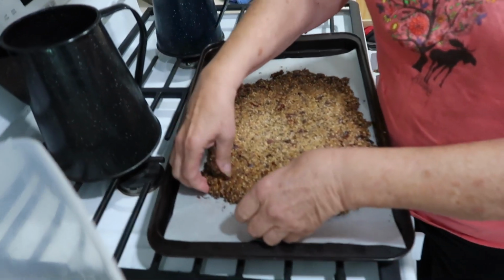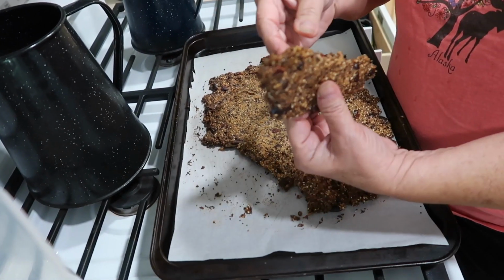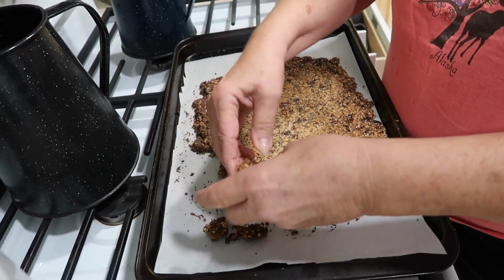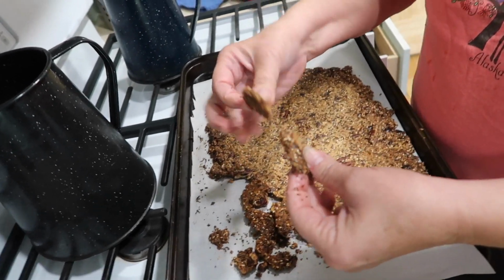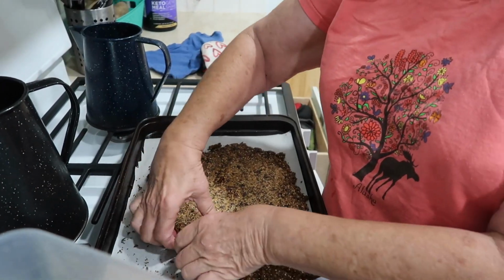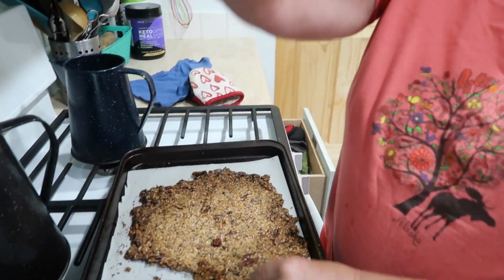Okay, now that the granola is done, you can break it up as small as you want or leave it in big chunks. We kind of like it pretty small to put in here, and it's yummy. Taste of it and see. Let you have a taste. See what you think.